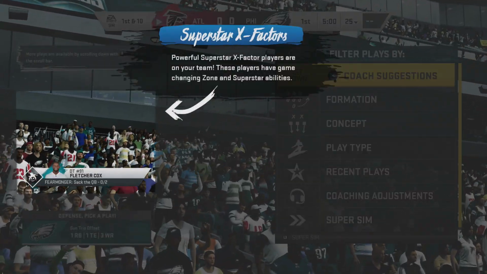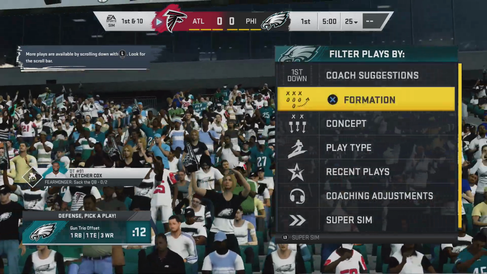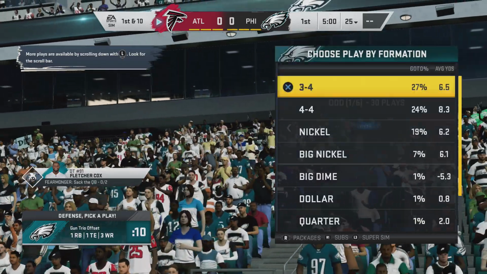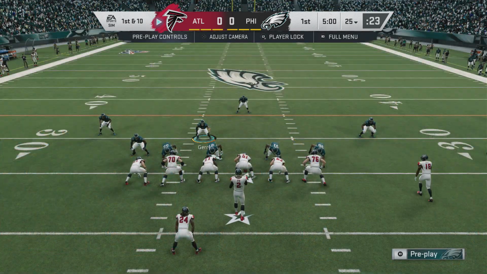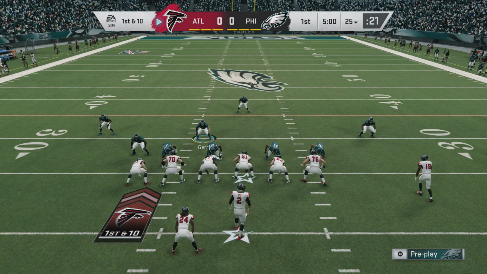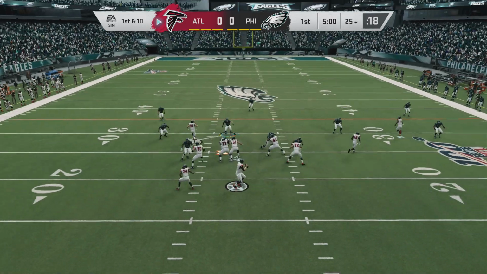So starting right out, offensive linemen have been added as superstars with new run blocking and pass blocking superstar abilities. They already had them in franchise mode, but they weren't throughout the entire game, like in MUT as well as head to head. So they do add some linemen here, and they've got some new ones in there.